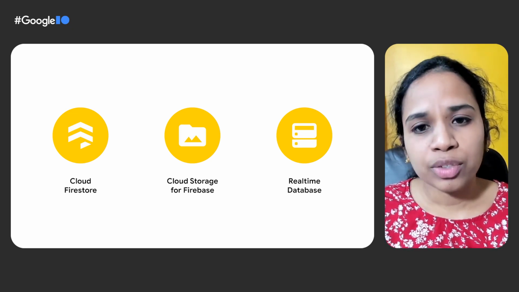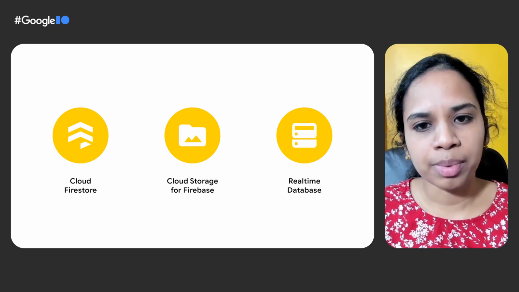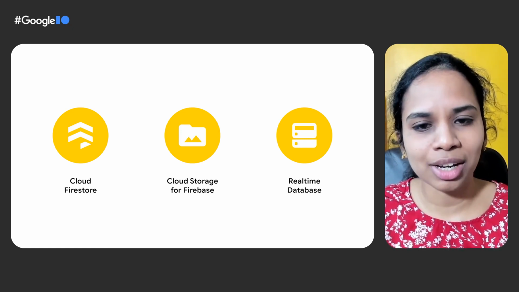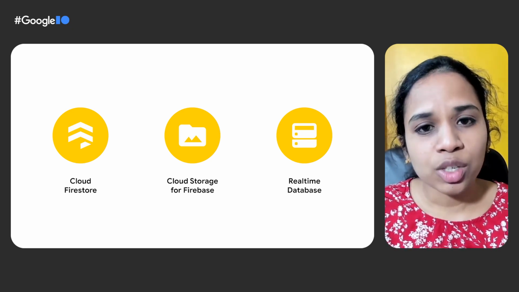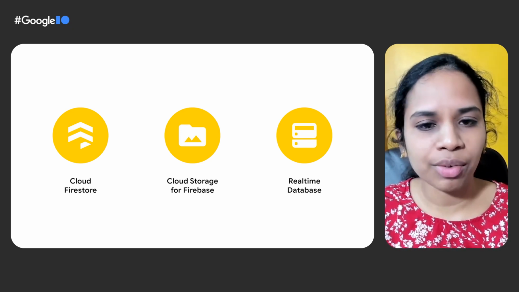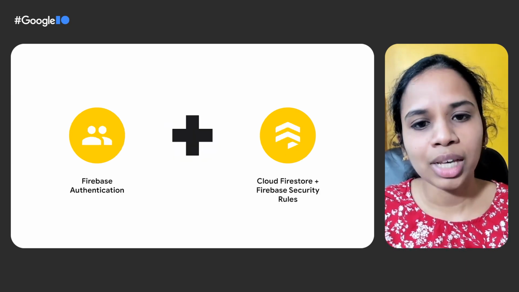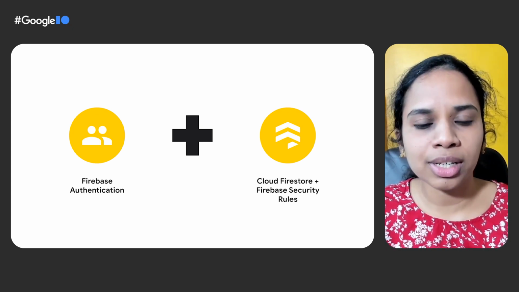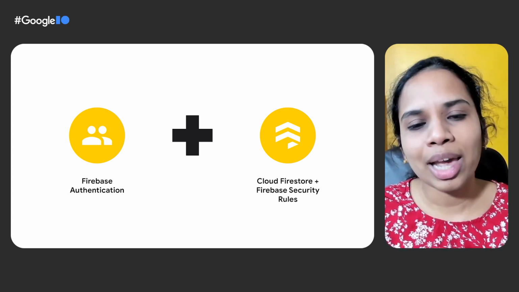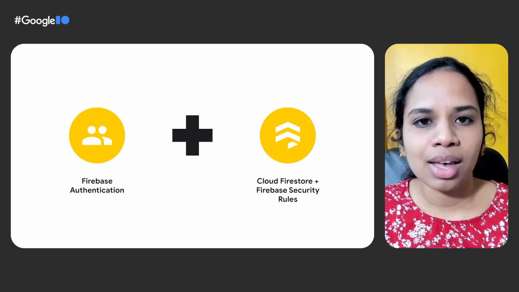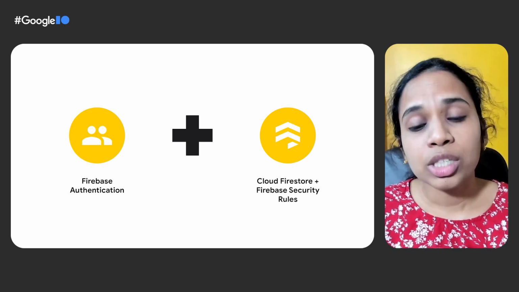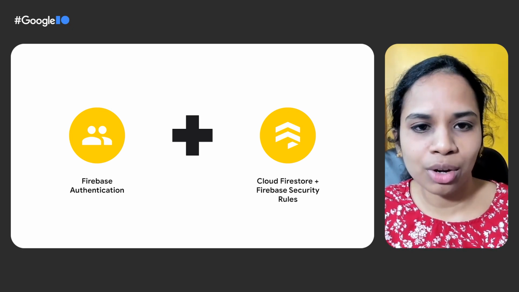syntax. Rules for Cloud Firestore and Cloud Storage for Firebase use a language based on the Common Expression Language, while Realtime Database rules use a syntax that looks like JavaScript in a JSON structure. The syntax of both will look and feel familiar to anyone who has worked with JavaScript. Combined with Firebase Authentication, you can use security rules to build user and attribute-based access systems to help keep your users' data safe. However, your security rules are only as secure as you write them. So let's take a look at how to set up some secure rules for Fertile.